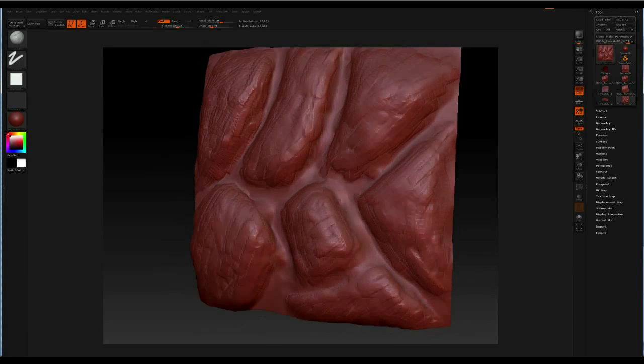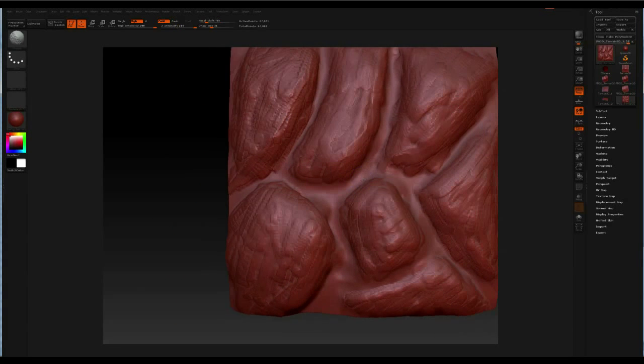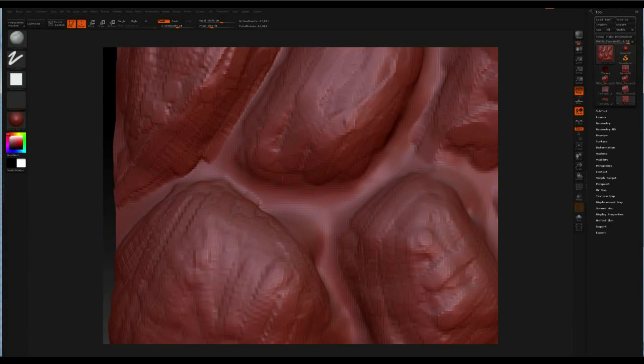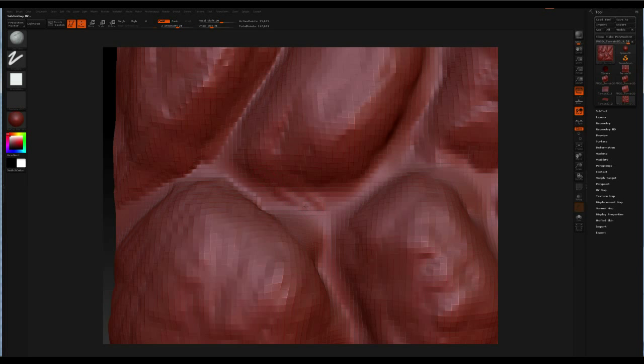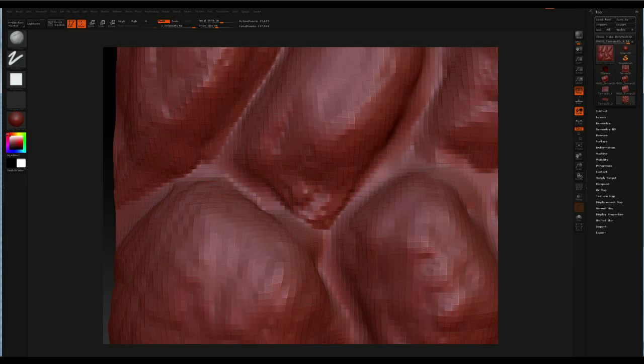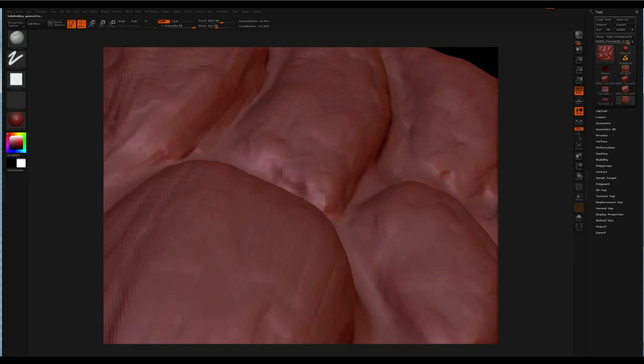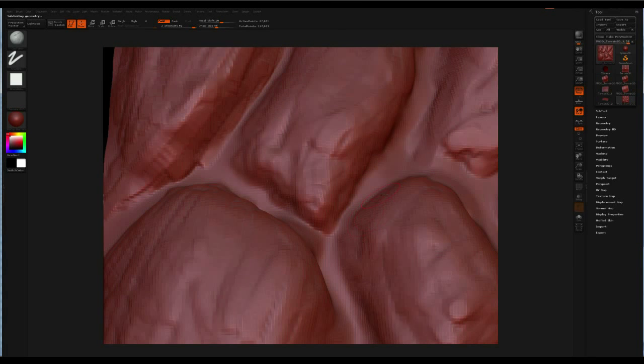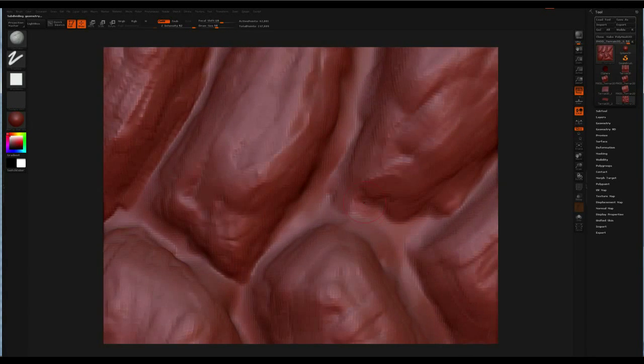And for instance, in this area here, it's a little bit boring in there. So if you press Shift D to go down by subdivisions, you can come in here and paint in a little bit of geometry, maybe increase the size, increase the intensity, and paint this in. So we're just extending this rock feature into that. Press D to go up in subdivisions, and we might do the same over here.